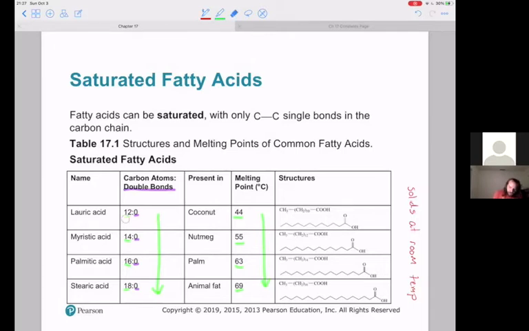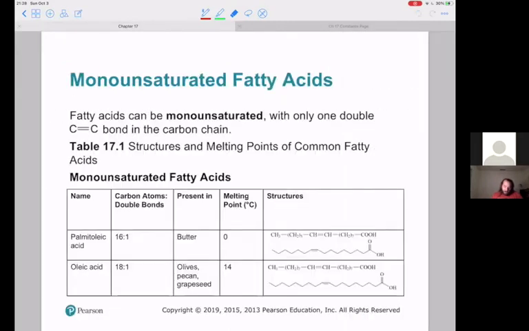There's really no rhyme or reason, or at least not one that I know of, behind the naming of them. Lauric acid, myristic acid, palmitic acid. I mean, clearly palmitic acid is because it comes primarily from palms. But again, we're not here to memorize the name of all the different fats, but we're going to see how the names are used later. And so we need to be able to go to our chart and figure out what they're talking about.